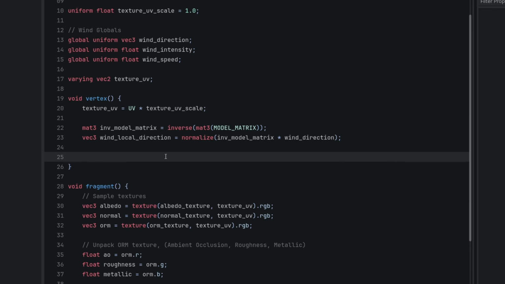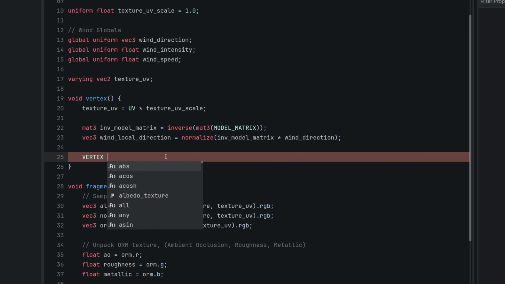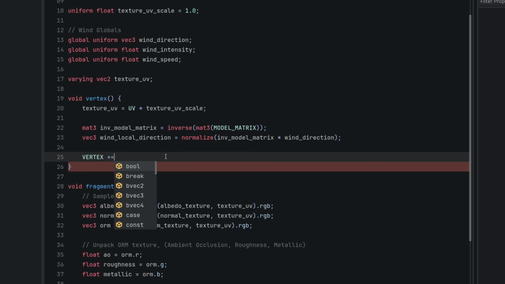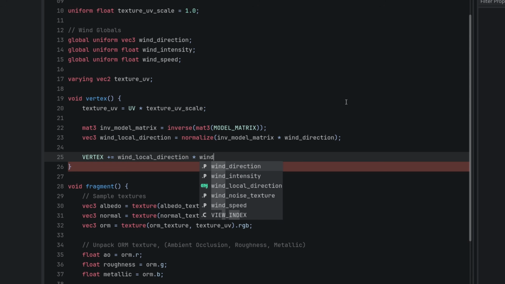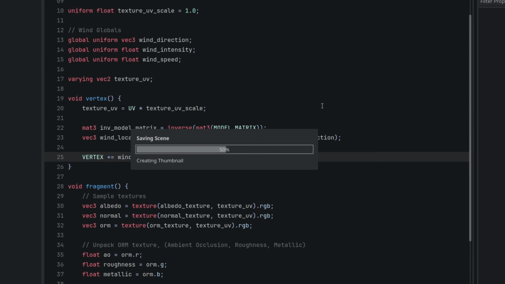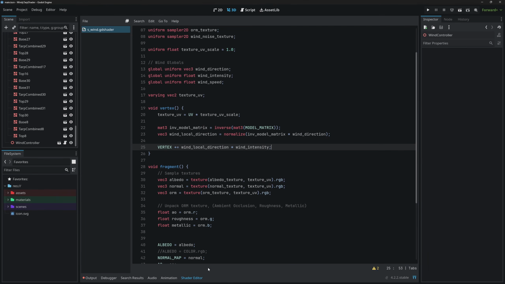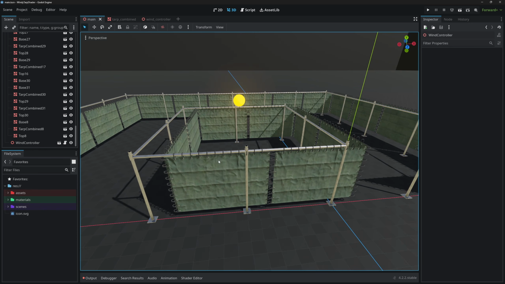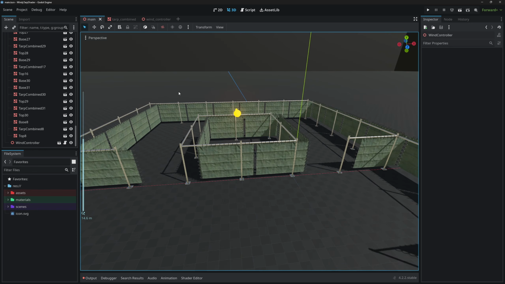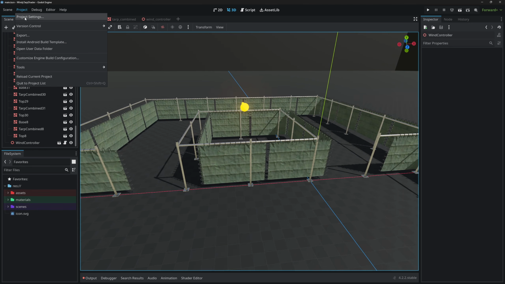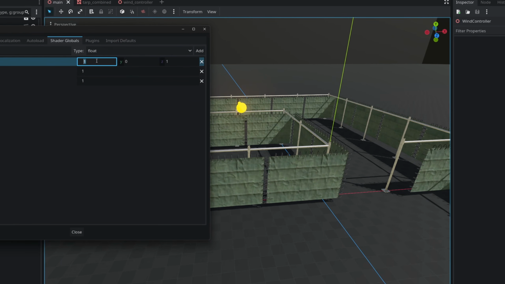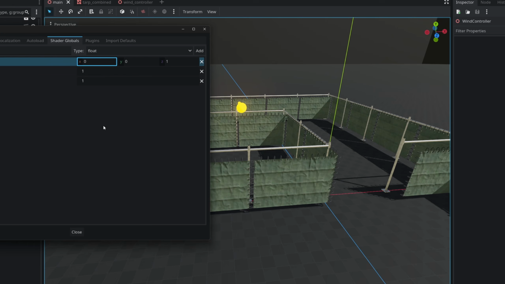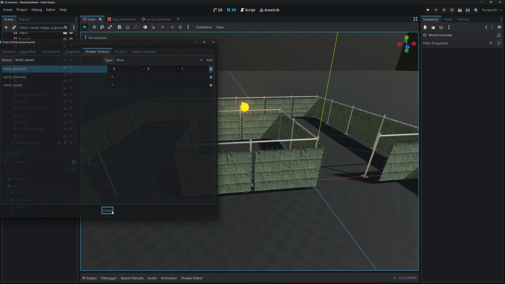Now if we push our vertices, so vertex plus equals our wind local direction multiplied with our wind intensity, let's see how that looks. Now we can see everything moved in the x-axis. If we go up here in our shader globals, you can see it's moving based on this wind direction.